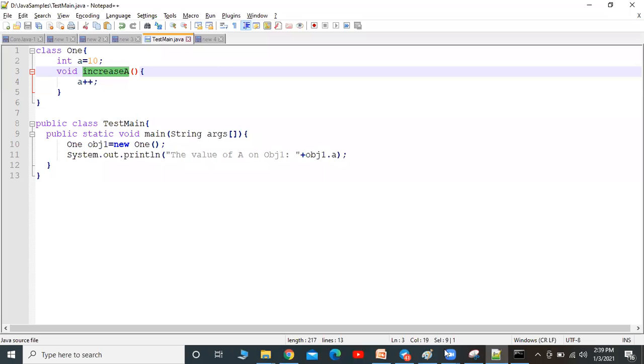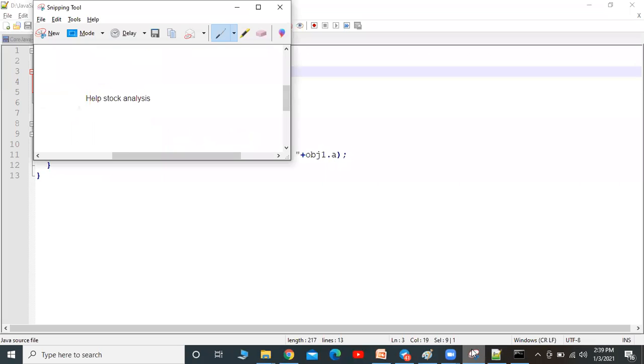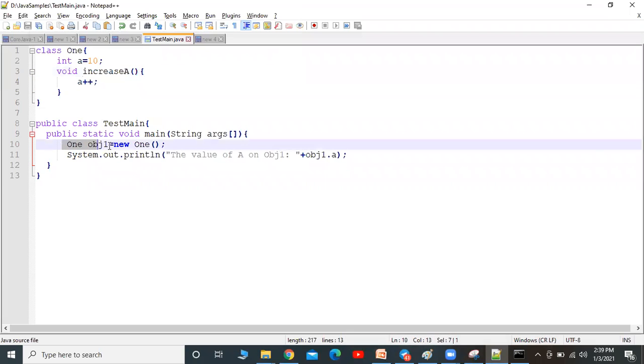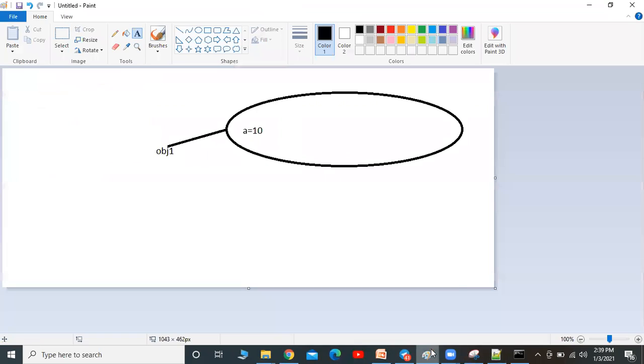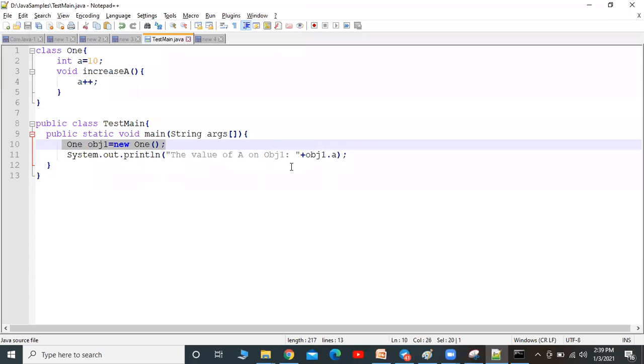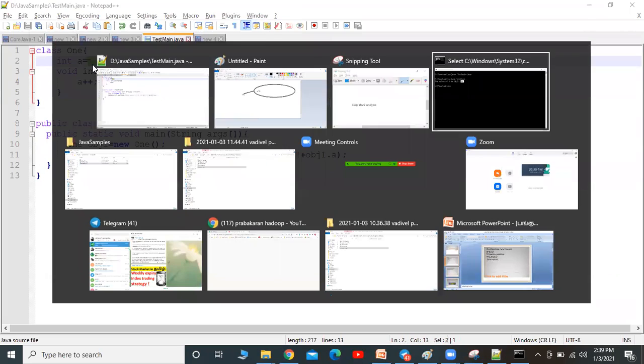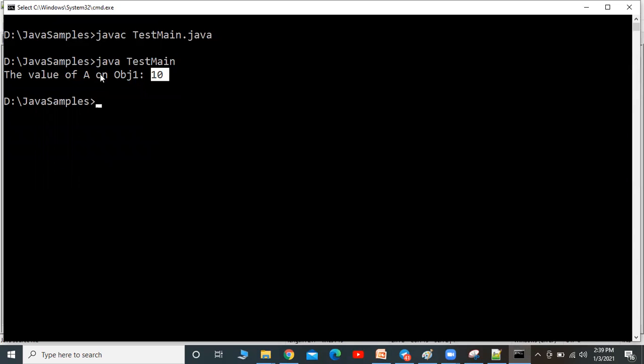This is 10. Whenever this portion of code gets executed, it will create an object, and that object is pointed to by the reference variable obj1. Then using this object, I am displaying the value of a. That's why we are able to see the value 10 in the console.